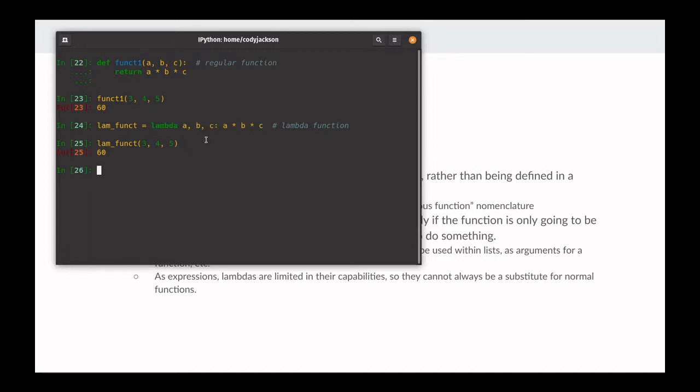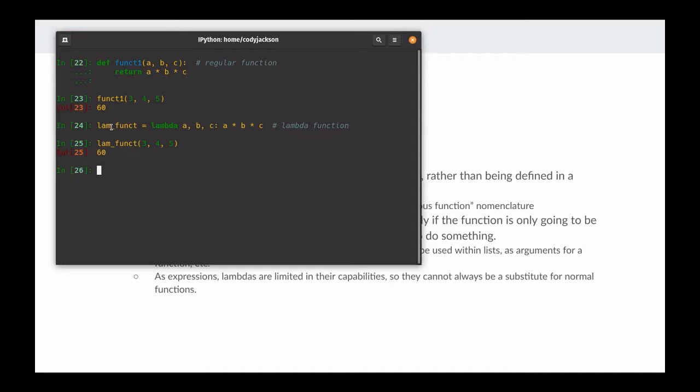So back to our example here, this definition of a function is a statement, whereas we are assigning a lambda value to a variable name, and so this is an expression. So touching on that, expressions, because they break down to a single value, there's a limit to what they can do.